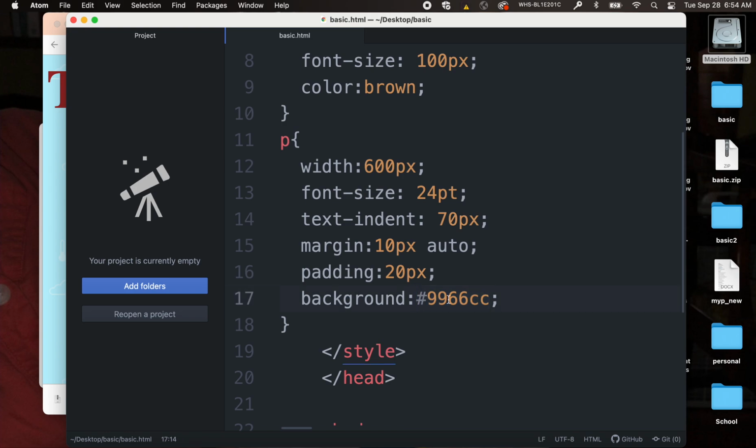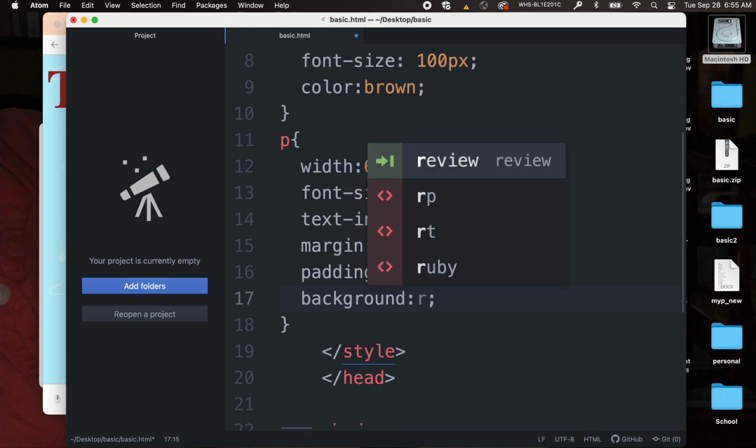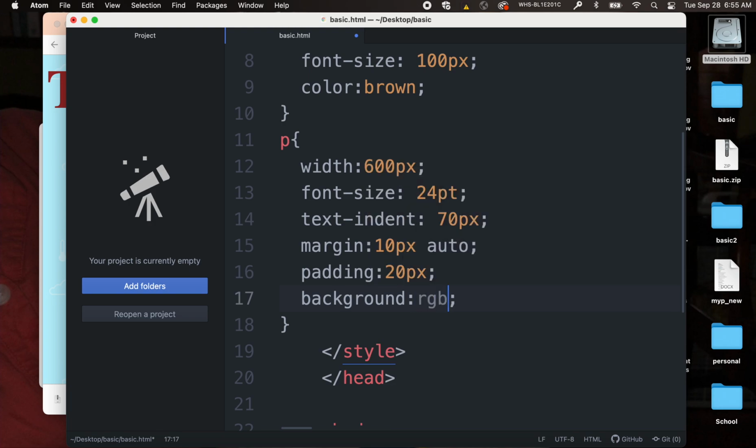I'm going to say background colon, and then I'm going to say, let me just do this. Let me copy this here and then delete it. So it's background colon, and then it's RGBA. And the RGBA, the R is for red.